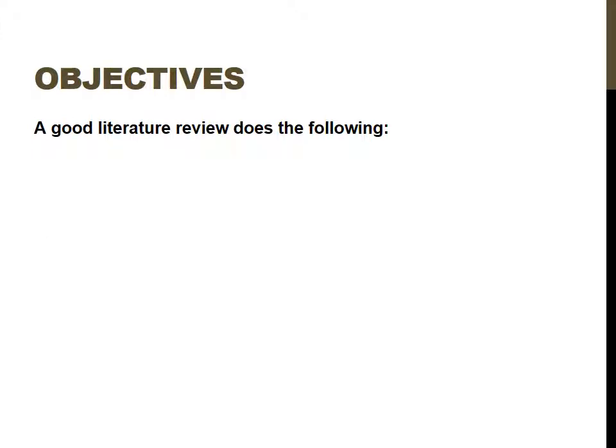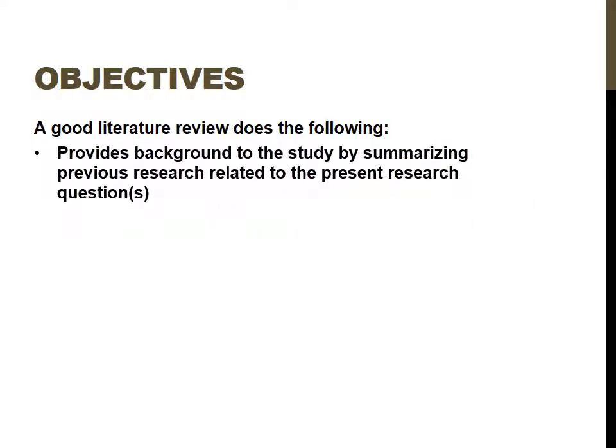So what makes a good lit review? A good literature review lays out the following objectives. It provides a theoretical background to frame your research study, and this is accomplished by summarizing and evaluating other research studies related to your present research question. A lit review also provides the rationale for why there is a gap in the literature, or why we need to know the answers to your research question.